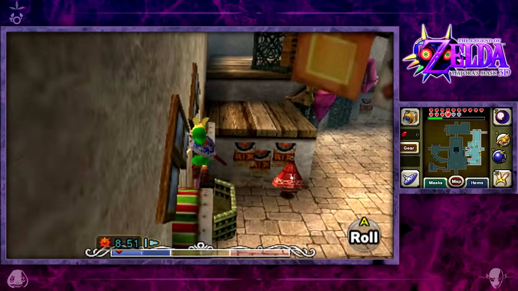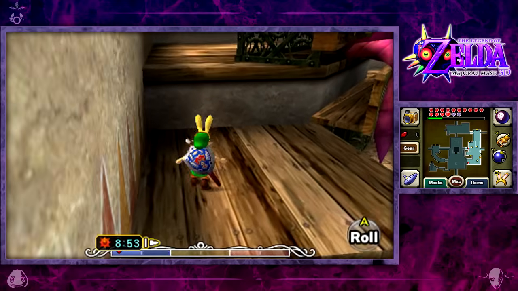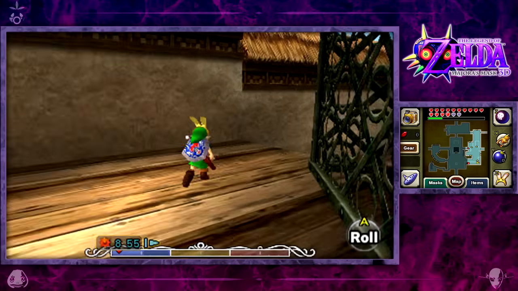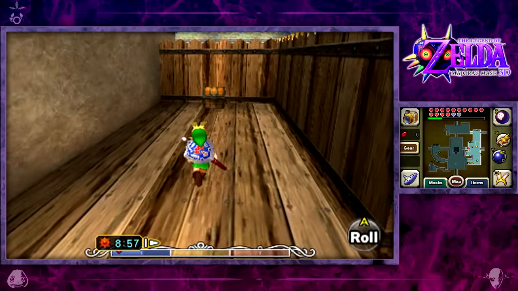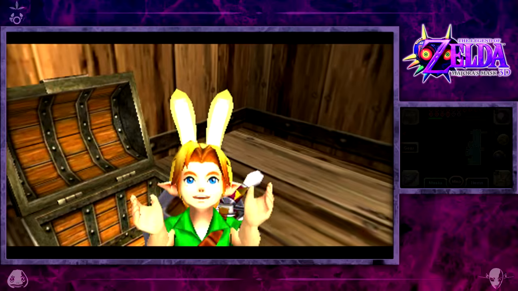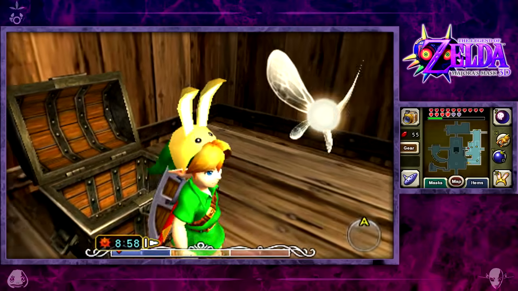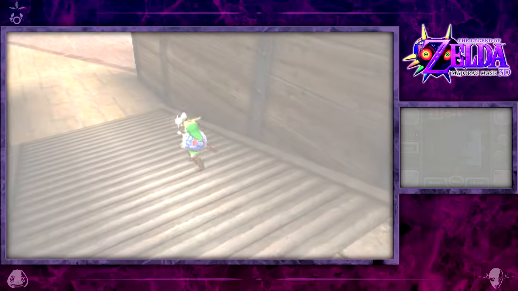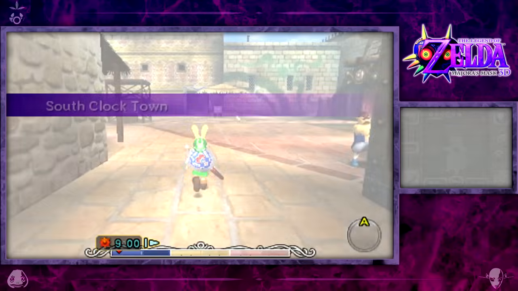Some of the stuff we can get here in Clocktown, but there are a couple of things that we will need to leave and get. Like, we need to go to the Southern Swamp to get ourselves a magic bean. Then we also need to go to the Gorman Track and get ourselves some milk. Along the way, hopefully, we'll be able to pick up some other stuff while we're traveling through Termina Field, so that's kind of my plan.